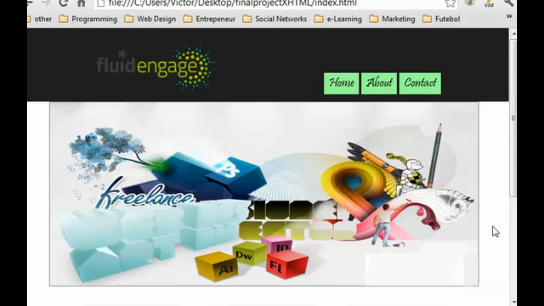I'm going to create basically the same project in the HTML5 chapter. In the final project of that chapter, I'm going to take this website that we already created with XHTML and transform it into HTML5 code.